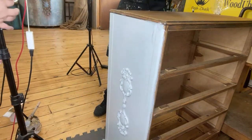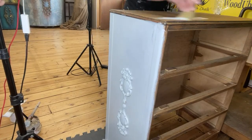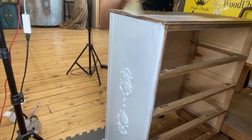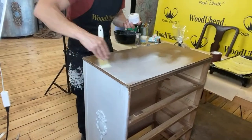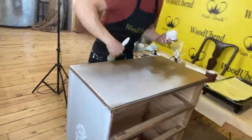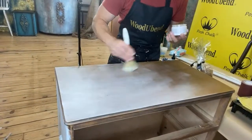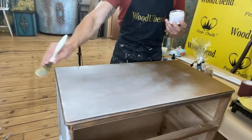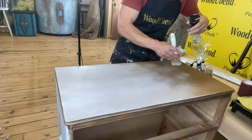Right. So we set for the top to use my magic paint, Sweet Milk. We're not going to cover it 100% as we want to maintain some wooden texture underneath, but we want to give that pale white color. Oh, that smells amazing, that one. Wish you guys had smell-o-vision. Yeah, so Solange, this paint doesn't need a primer.